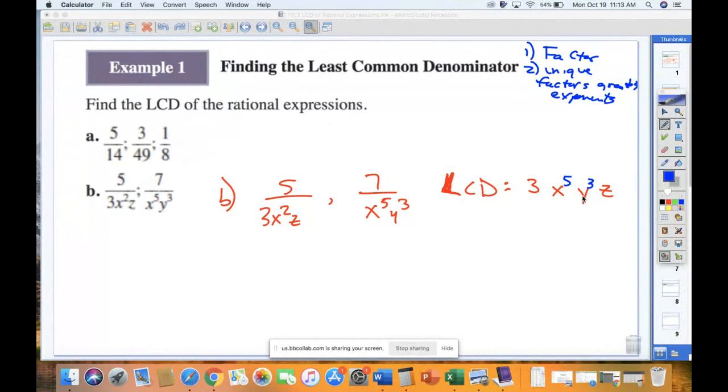Now, on A, I could multiply out 2 to the third times 7 squared. There's no multiplying this out. This is my least common denominator: 3x to the fifth, y to the third, z. All right, so factoring there didn't occur, but you can see how if we can conceptually understand what's going on here in this process, hey, maybe these rational expressions are even easier than just straight fractions with digits. That wasn't so bad. This looked a lot more messy on A than B did. B, hey, that's not so bad.